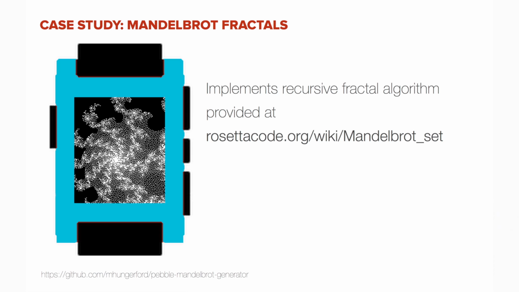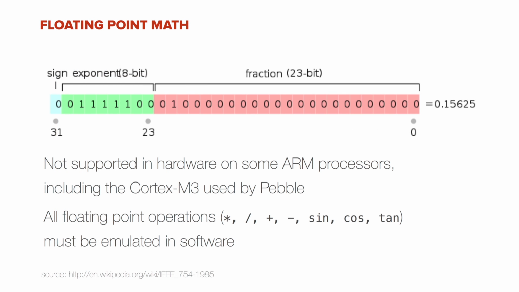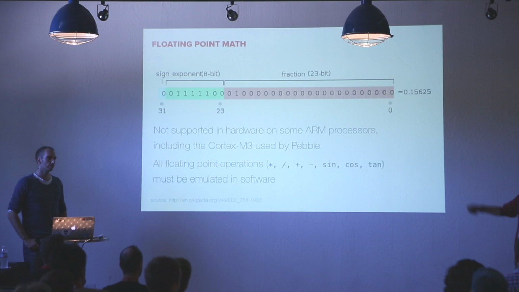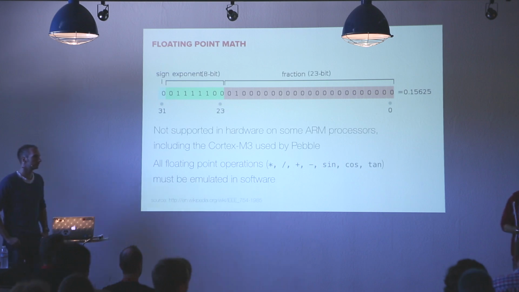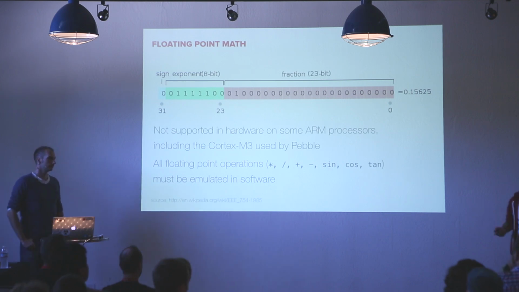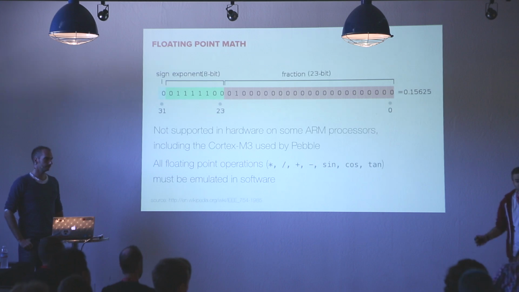So a while ago, I was writing a Mandelbrot application, and I basically just found on a Rosetta code an example of Mandelbrot, and all of the code was in floating point. And of course, as Heiko was saying, floating point, it's IEEE. The representation isn't supported on our ARM, and the actual way that floating point works is rather complex, as the assembly code was showing, just for multiplications and additions. And for floating point, we're talking about all the floating point operations: multiply, divide, add, subtract, sine, cosine, tangent, conversions between the different formats, if you're going from int to double, or int to float. All of that must be emulated in software. So every time you use any of those functions, you're pulling that code in to support that.